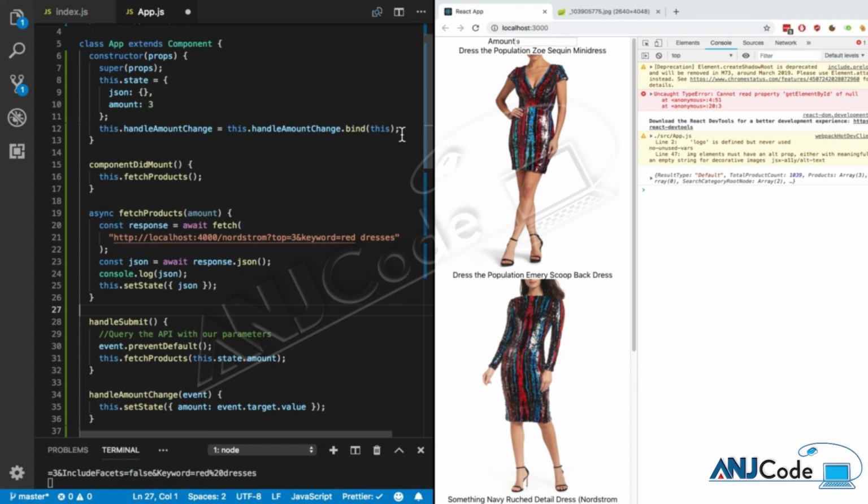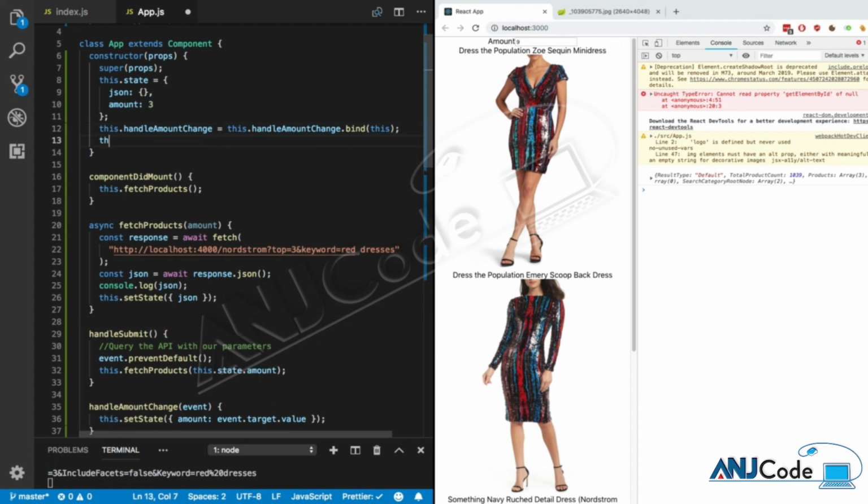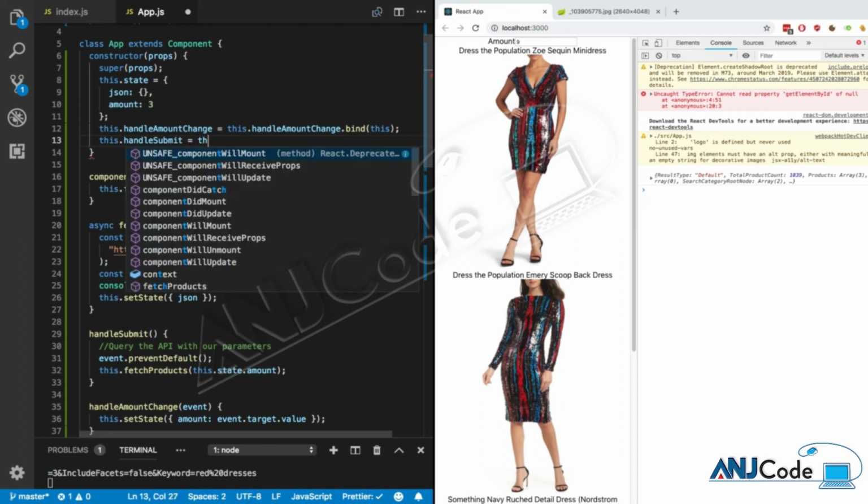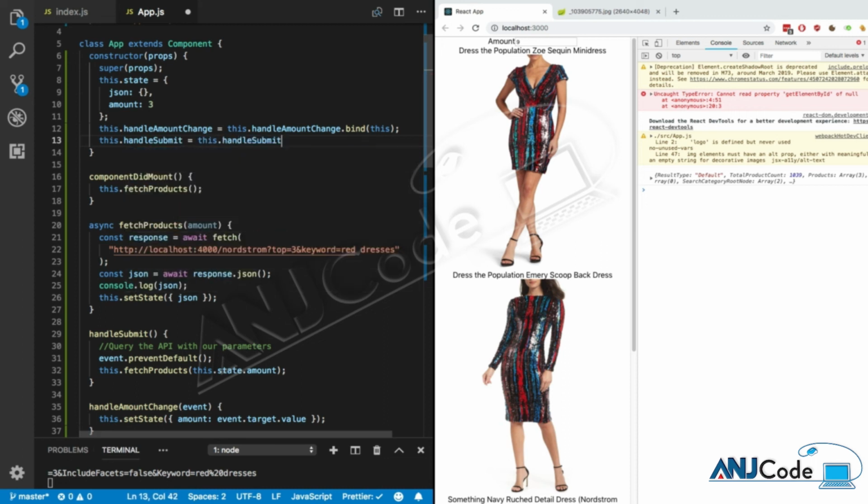And also remember to bind the function. So this.handleSubmit, this.handleSubmit.bind(this).